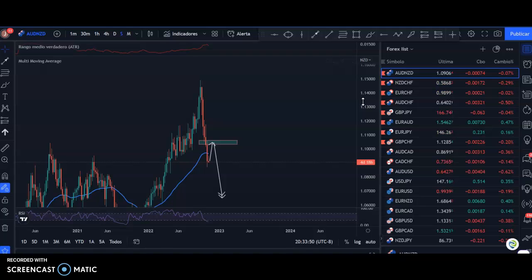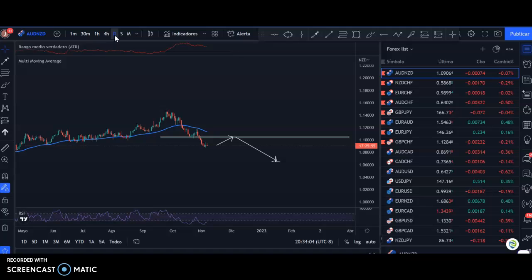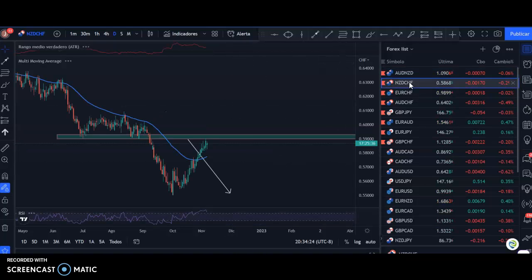If I look at the weekly, obviously, let's say the market doesn't respect this zone right there and it crosses above the 50 in the daily. If it crosses above the 50 and then it does a 1 2 3 move going up and then comes back down, I will be looking for buys, and then maybe next week. But the next probable area right now will be this area right here, and then we'll be looking for sells on the AUD/CAD.